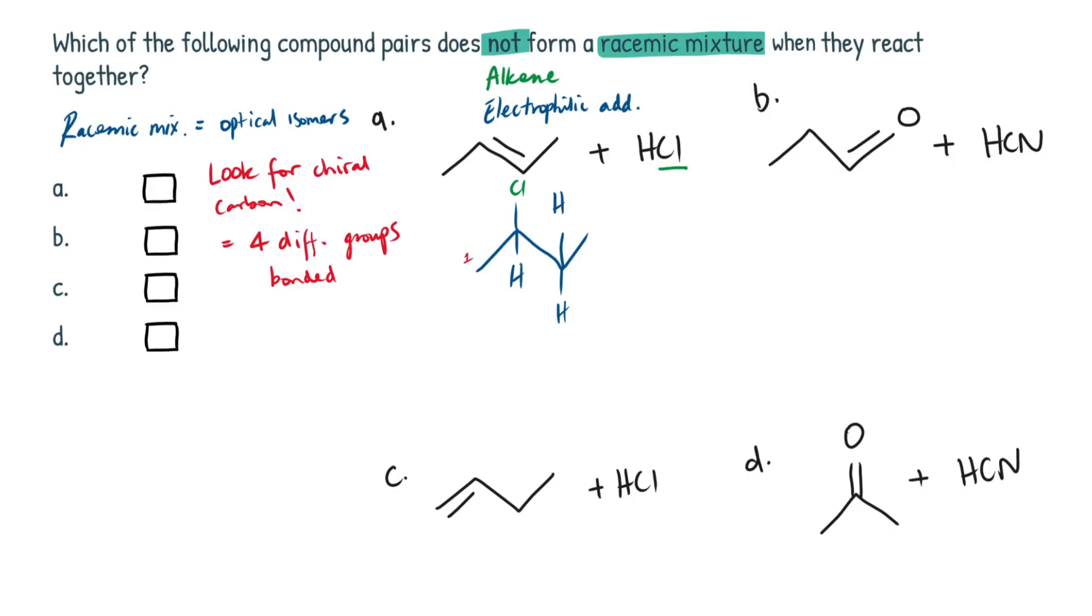So if we count around this carbon bond here, I'm going to think of this as a central carbon. We're going to have a CH3 methyl group on the left, so that's one. Cl is two. We're going to have this other end of the chain, the R group is three, and then the hydrogen is four. These are four different groups. So we do have a chiral center.